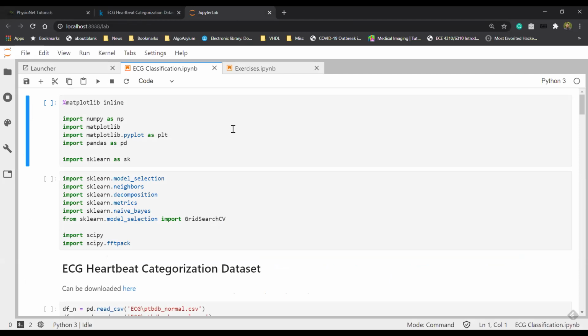Hopefully this will give you a good overview of the kinds of things that are possible. This is of course for ECG heartbeats, but this is what I want to really focus on. Okay, so I'm going to start off with just a quick overview.